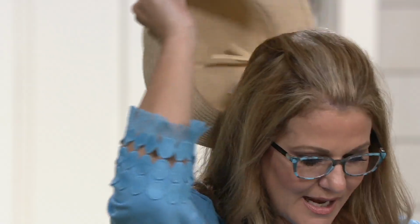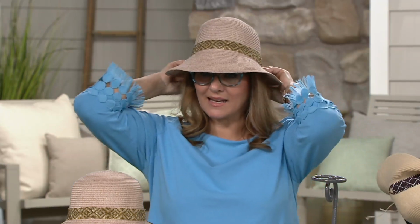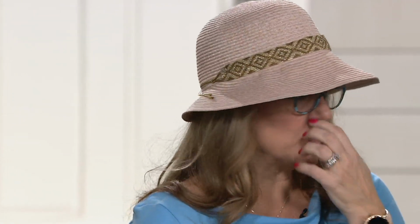Right. Some of you like to lay back, like while you're driving, or lay back on a lounger. More stylish. And it's absolutely more stylish. You can bend it up on the side. You can do that with it as well. And I'm going to put this one on too, so you can see how this one looks on me, just to model it a little bit, so you can get an idea. These are completely packable as well, so I get excited because I'm thinking resorts, right?